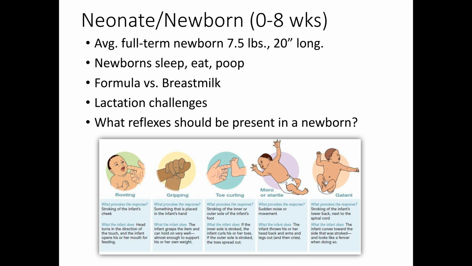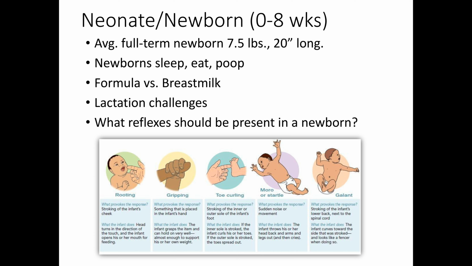What reflexes should be present in a newborn? Love this graph because it shows you right away the things that we should be seeing. You'll see that rooting complex, which is kind of involved with the breastfeeding. When that baby is looking, you stroke their cheek and they're going to move to that. They're trying to find that nipple so they can get fed. Gripping is another kind of reflex that we should see in our newborns. Toe curling is another common reflex that we should see.